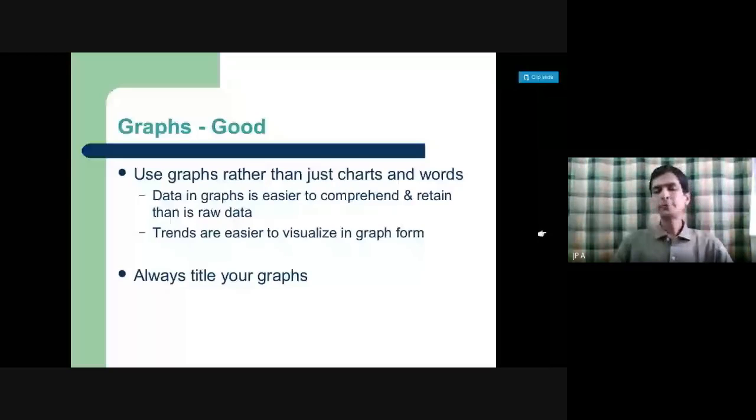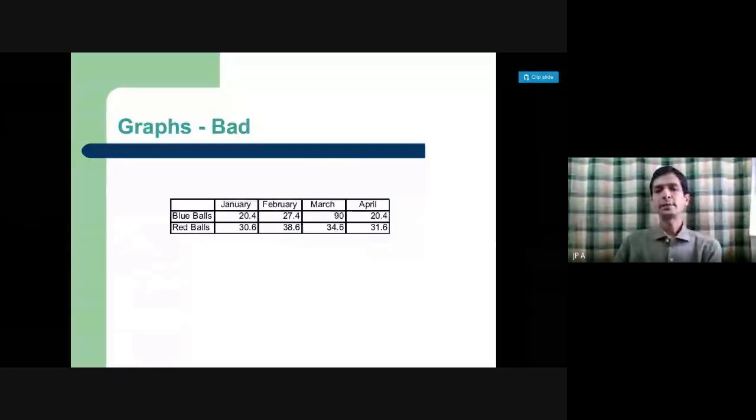So when we use graphs also, we have to be careful. It should be readable. Just by drawing something and making a chart is not suitable. It should be easy to understand. So we have examples of some graphs here. The points are there, but the audience cannot understand anything. Some figures are there. You have put some data there, but this data cannot be comprehended by an audience which is sitting and viewing it.